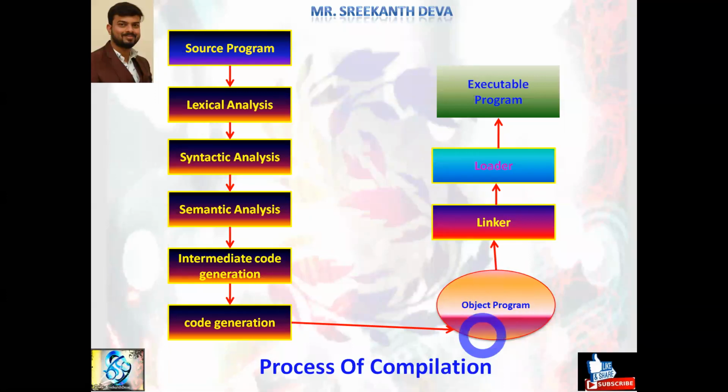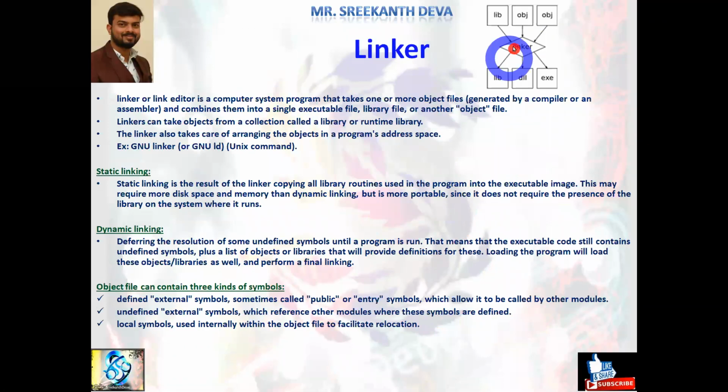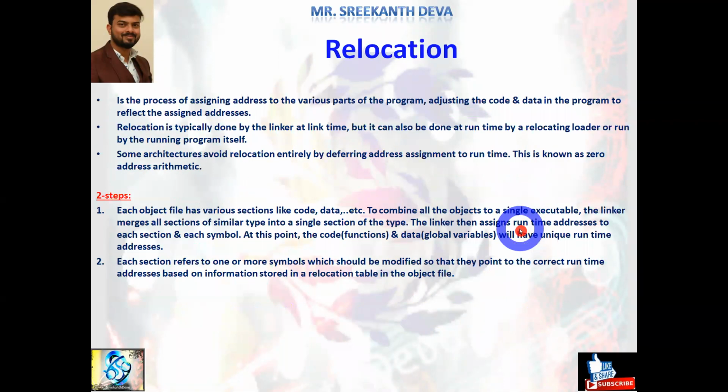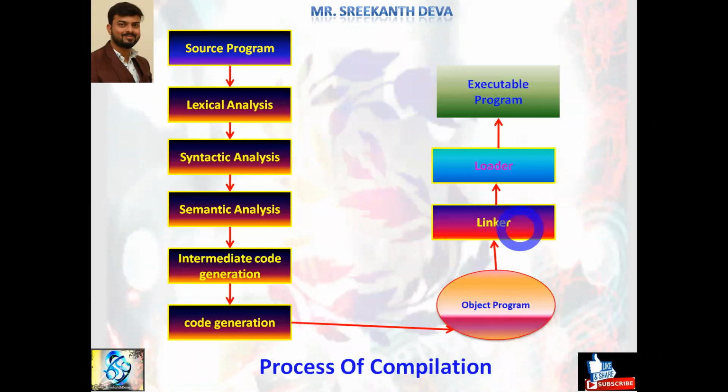Who is responsible for loading this object code? That is done by what? Linker. See, I just discussed this, right? Linker is responsible to load what? Object code, meaning machine understandable code or intermediary code. After translation by the compiler or assembler, that code is going to be loaded by the linker. Once the linker loads that code, it links and generates what? Executable code.